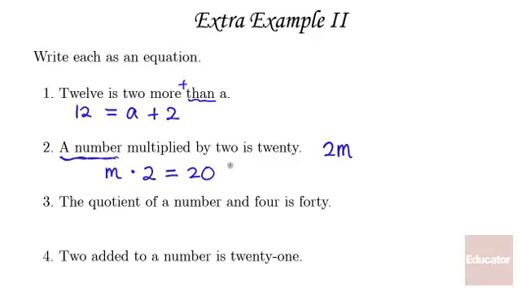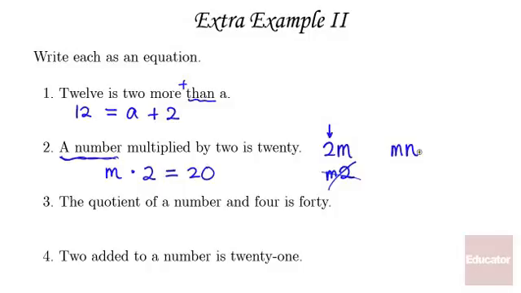Now, here they said a number first, right? A number multiplied by 2. So you would think you write it like that, but when you have a number times a variable, you always write the number in front. So you don't have to write anything between them. You don't have to write the dot. You don't have to write parentheses. Only when it comes to numbers with variables. Or you can do it variable to variable also. So if it's M times N, then you can just write them together like that.